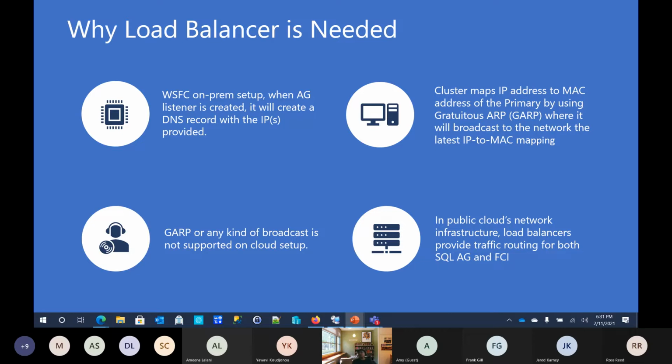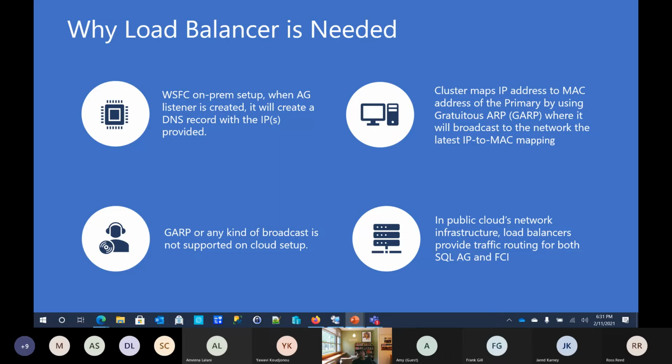A lot of this is very high level. So I just want to say, basically, network broadcast is not supported in the cloud environment for security, and because it's a kind of shared fabric they have. So we need some kind of load balancer facility, and the load balancer is needed because you need to have an availability group listener.